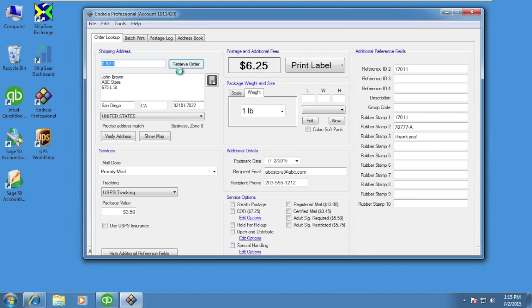You'll see that the address information and contact info has come over — customer name, shipping address, city, state, and zip. Through Endicia, we've verified this is a correct address. We've also selected the mail class based on the Ship Via code inside QuickBooks, selecting this as Priority Mail. We've also grabbed reference field information such as the PO number and sales order number. You can customize this with any information you want to share with customers, including custom field maps.